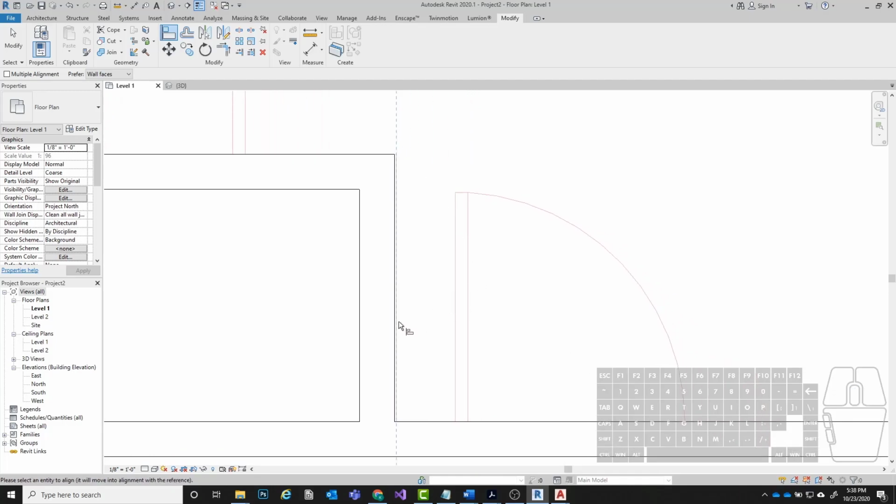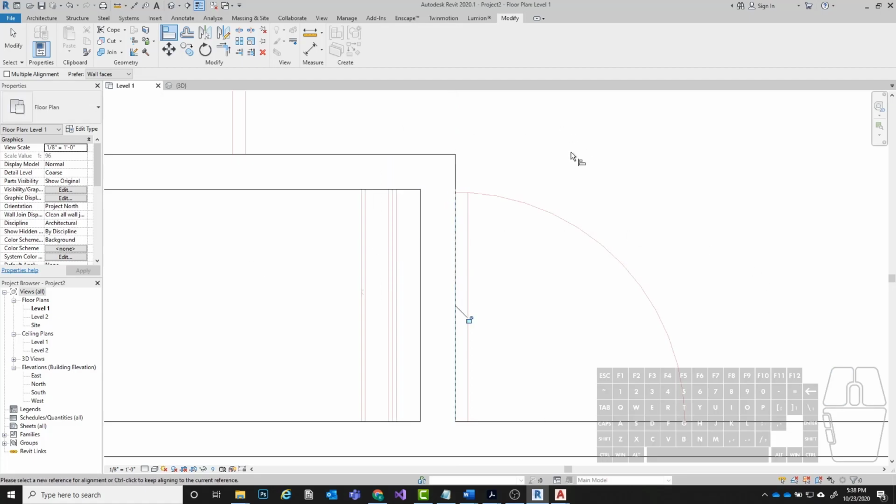The next thing is to click on the actual face of the wall, and that's going to nudge it over and put it in the exact spot as the first line that I clicked, okay? If I were to do that with any other line, for example, this door, I could do it again, click on there, and it's going to push it over into that area there, all right? But that's how we use it.